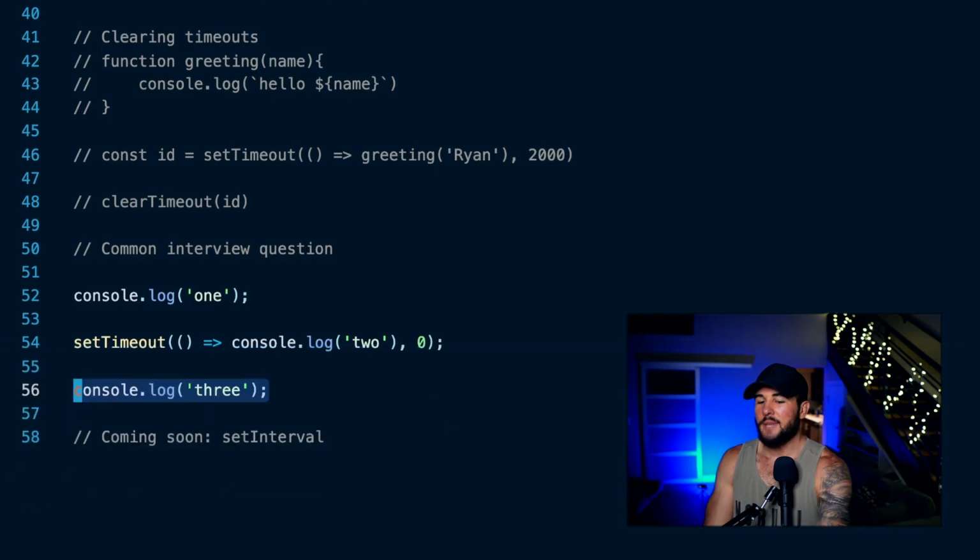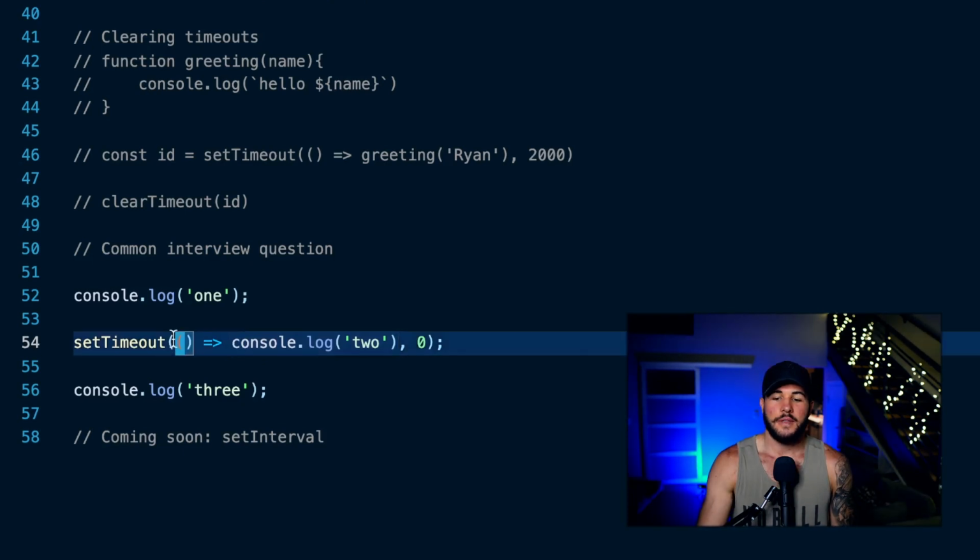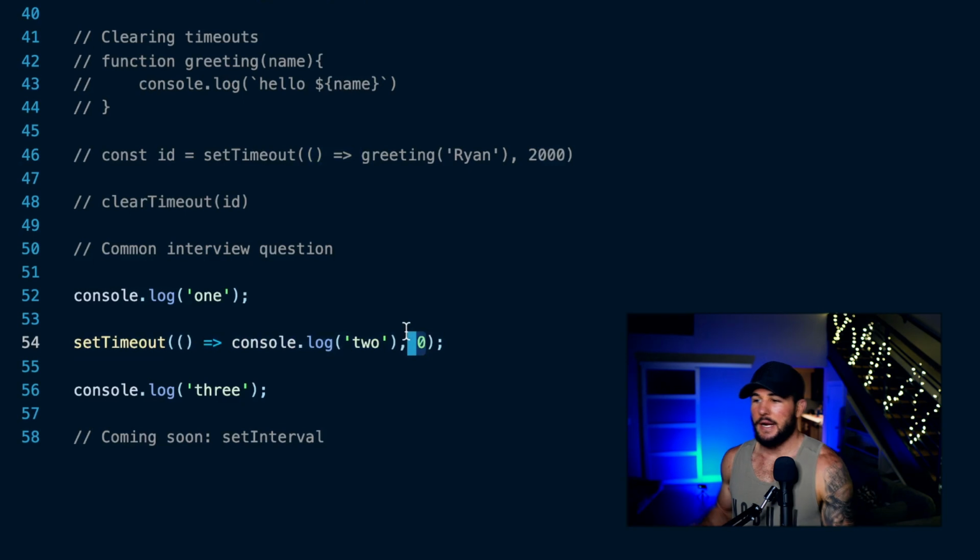Okay, that can be a little bit tricky because I set a timeout for 0 milliseconds. So one might think that this console log is just going to run right away. It's going to run immediately. However, like I was explaining before, the setTimeout method is an asynchronous method within JavaScript. So this function that's passed in here, no matter what you place as a time here, is going to be put on to your task queue. And the task queue methods are not going to run until all of your synchronous code is completed.